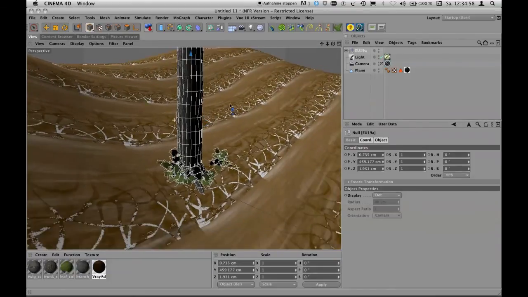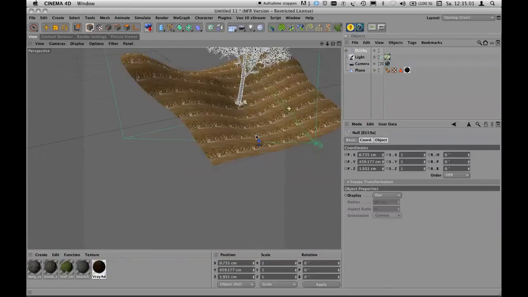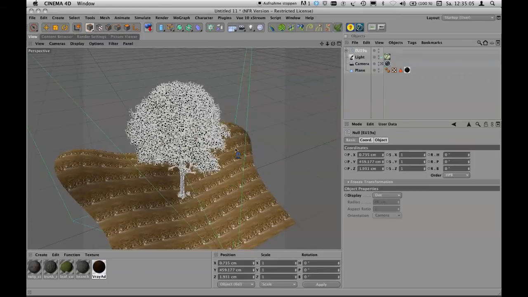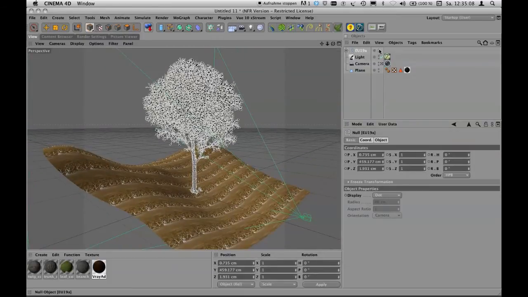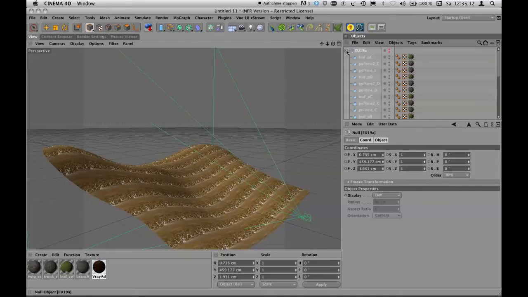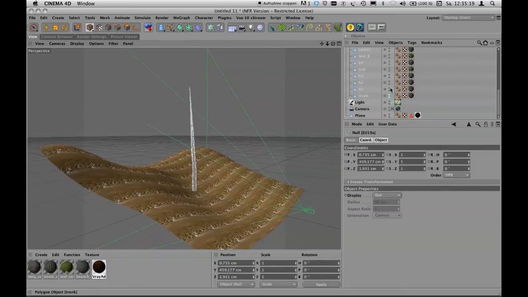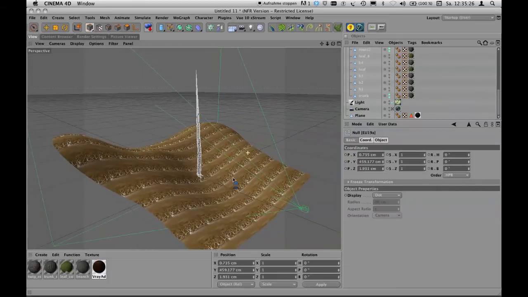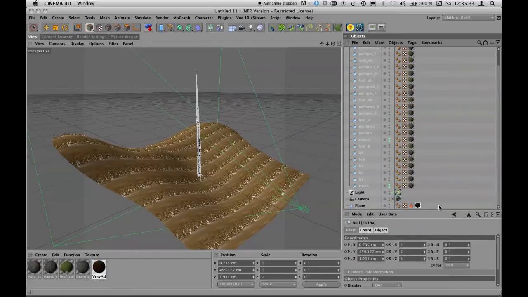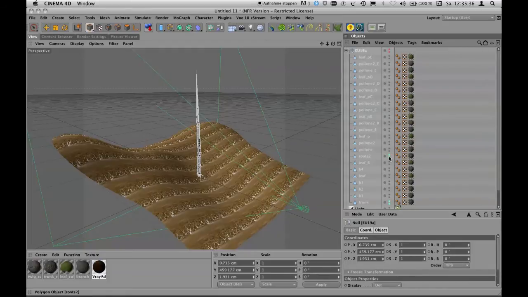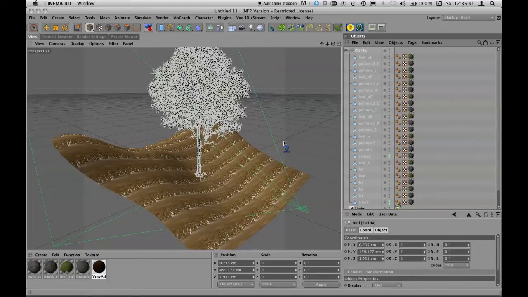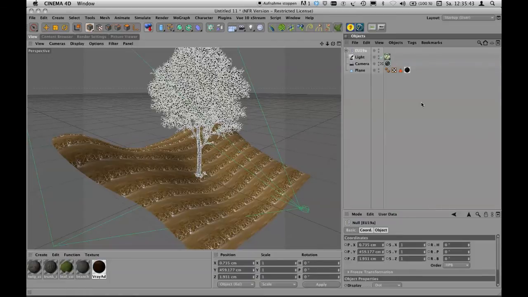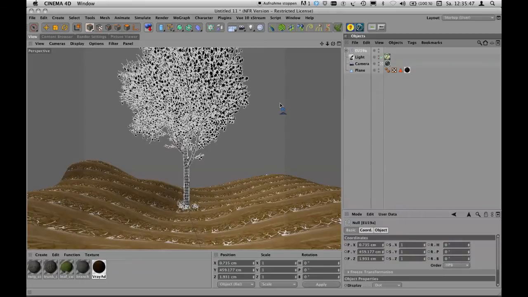I'd like to switch my camera off. This is the way it looks. Rather nice, and as you can see, you can switch it off completely, and then again you can switch on, for example, the trunk, and you can see this is the trunk and these are the roots. And so you know how to handle this guy, because you don't have to have a look at all those items, which makes it rather hard for the editor, the viewport, to render in the first place. So just make it visible again and activate my camera again. And I would like to render this now.